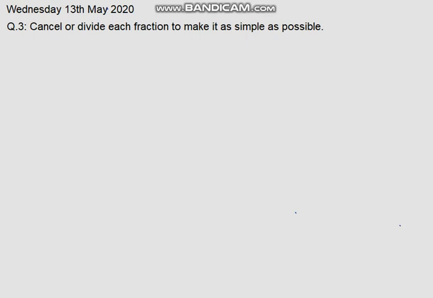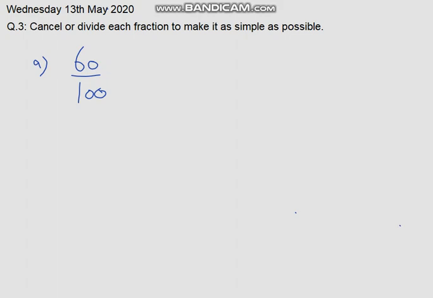There we have question number A: 60 divided by 100. To make it simple means to reduce a fraction to its simplest form. You need to divide the numerator and denominator by the same number. This is sometimes called cancelling a fraction.